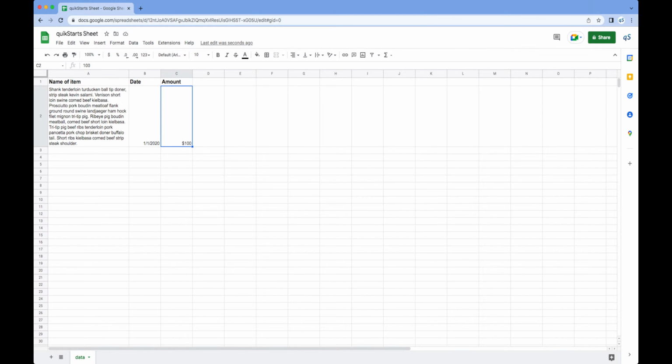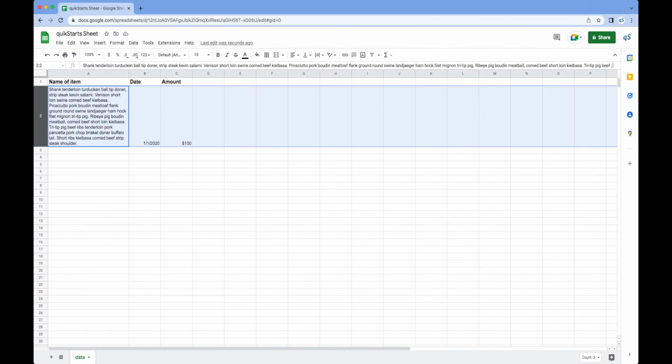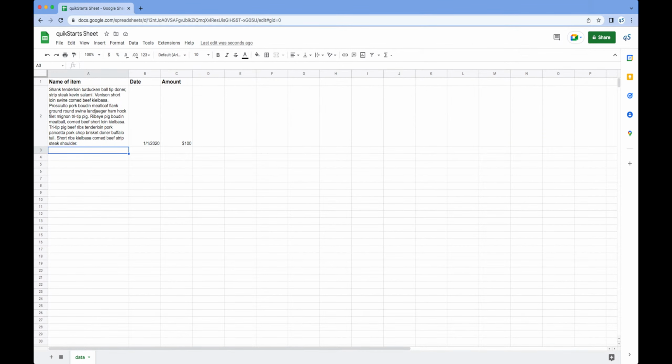Okay, now I could simply just start typing out a new set of information on row number 3. I could just start typing it out. In fact, I'm going to do it both ways. This is my new item.